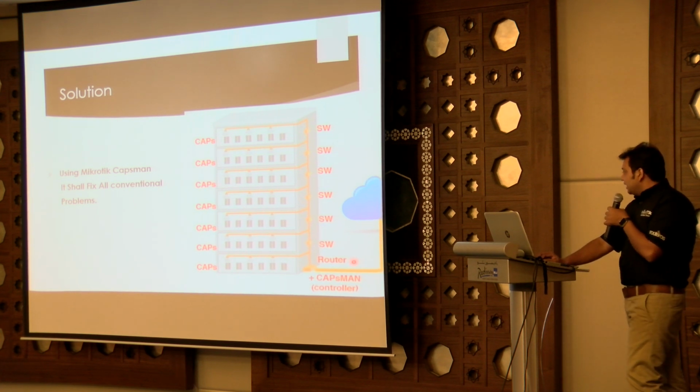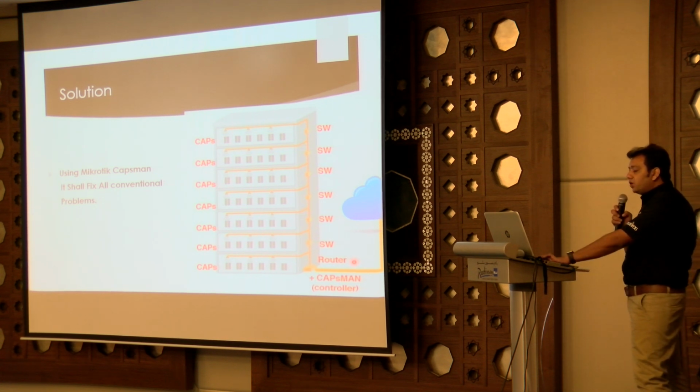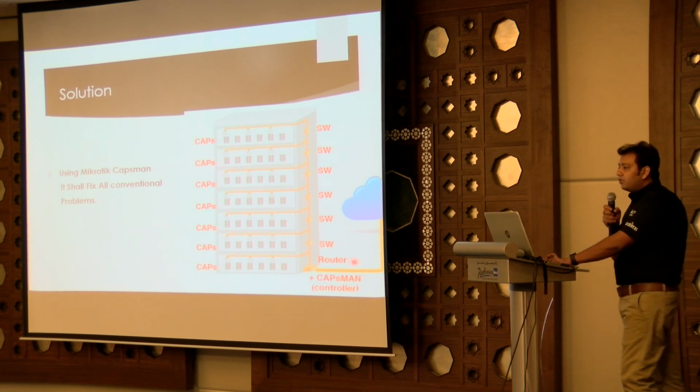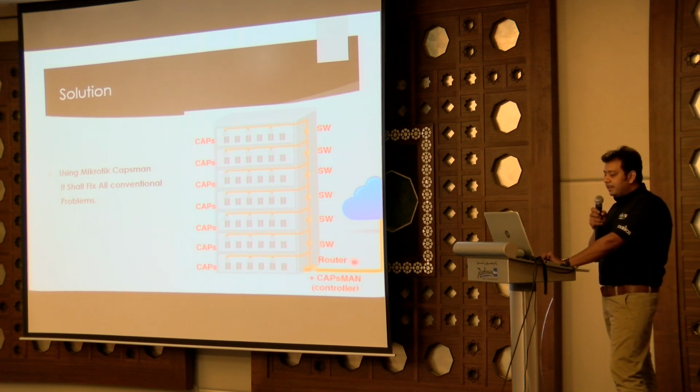So it has eliminated the conventional system. You will not feel the difference when there are only 2 or 3 APs, but whenever you have a big deployment like this hotel or big industries, you have to hire a lot of people if you go for the conventional system. But if you use CapsMan, you don't need a lot of people, maybe 1 or 2 people will be enough on the IT side, and they can control and sort out the problems from the controller only.